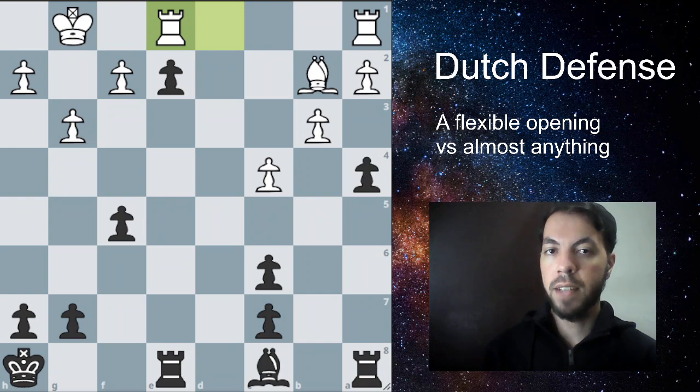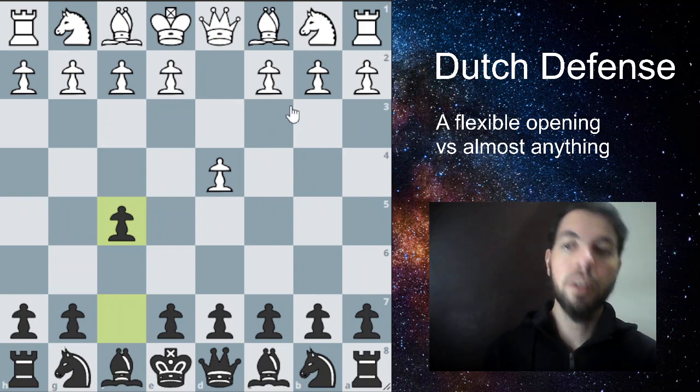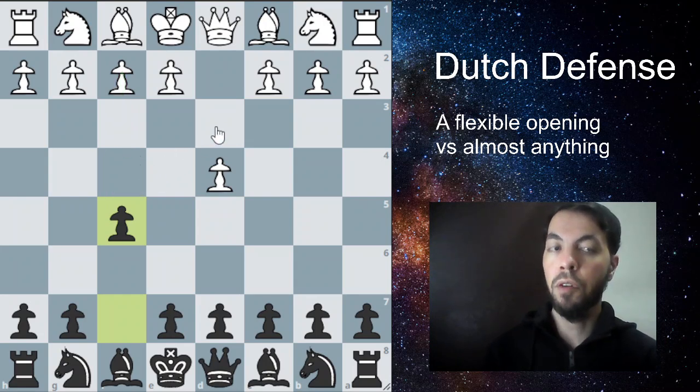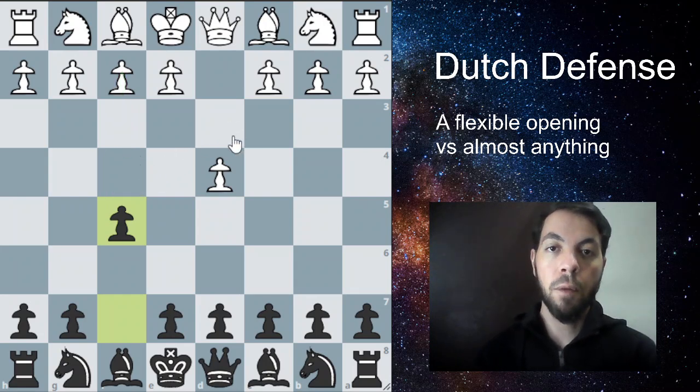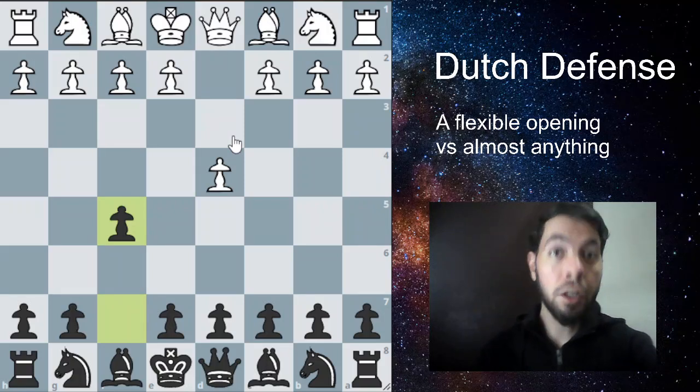So this is the basic setup. If your opponent goes for d4, you can go for the Dutch defense. If they go for the English, you can go for the Dutch defense. If they play like a King's Indian attack or something similar, we can also go for the Dutch defense. Even if they go for the Bird, which is like a symmetrical structure, we can go for the Dutch defense as well. Now we're going to take a look at the Dutch versus the London system.